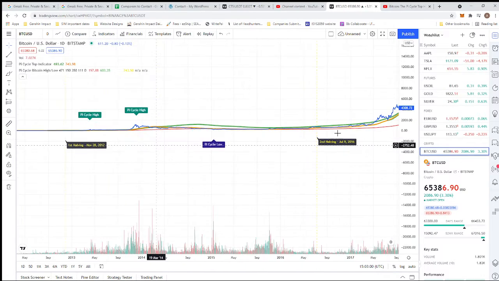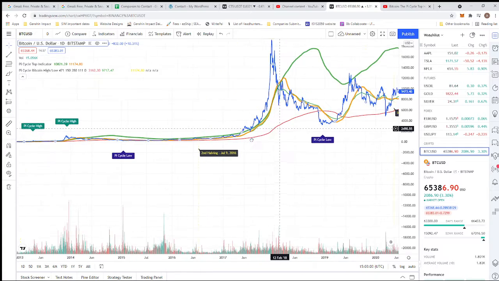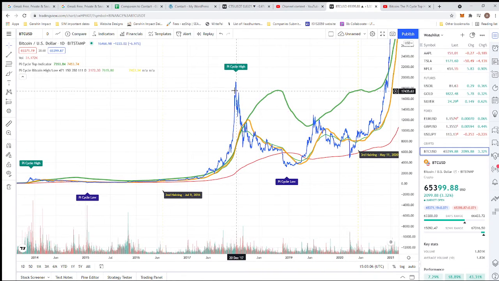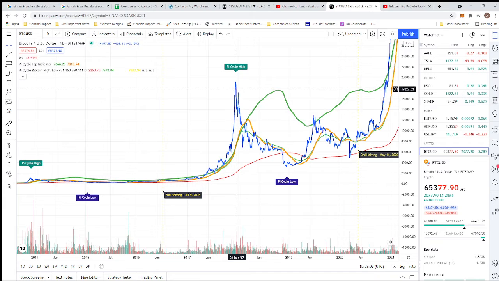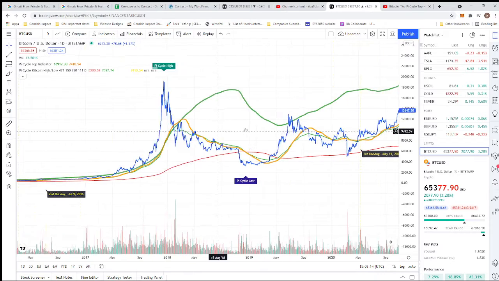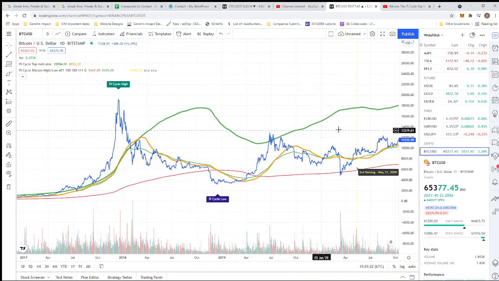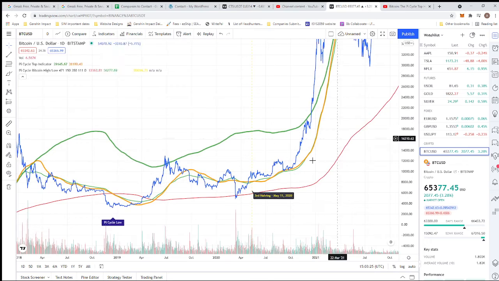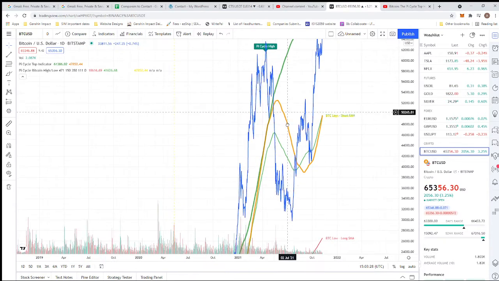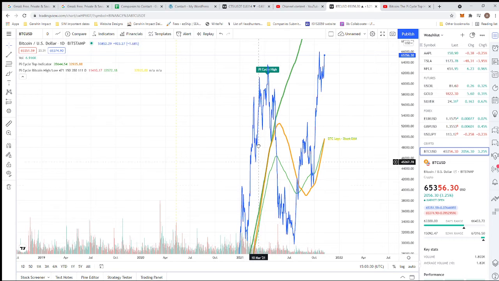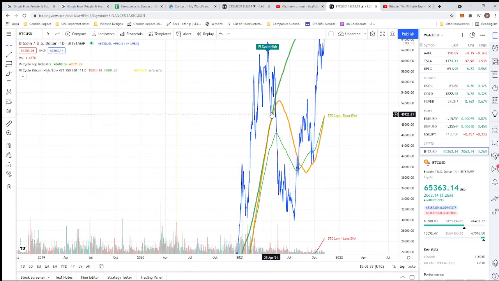Down here there are two data points that fit accordingly, and then down here back in December of 17, the orange line crossed over the green line as well. Exactly, it's actually really accurate. And then plus or minus 3 days after that, there was a huge market dump. Yeah, so if you look here back in May of 2021, the orange line once again crossed from underneath the green line. They are basically sitting above each other, and it managed to predict this market cycle peak.